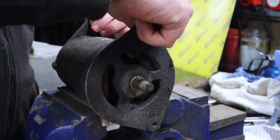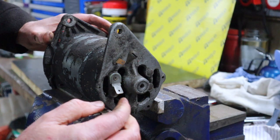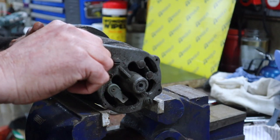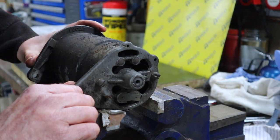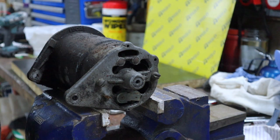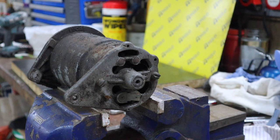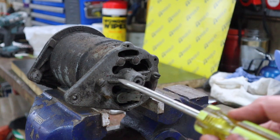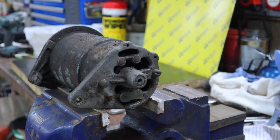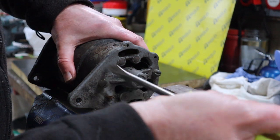Okay, next thing is to turn this around and you'll see that we have two large flat head screws essentially. What we need to do is pull those out. You can see that that one has been mangled at some point, so we will have to be quite careful with that one. Now what you want to do is make sure that you've got a really good quality screwdriver. Let's do this one first, I think. And that's not going to slip out and it's not going to damage that head anymore.